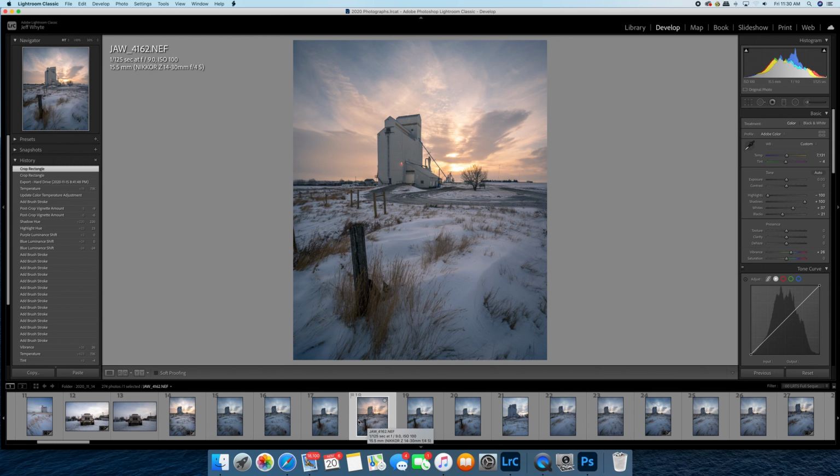So that's all that it takes to add vertical borders to your Instagram images. I'm sure there are other ways to do it, but that's the way that I do it, and that's the way that I can always remember, because a lot of this stuff I don't do often enough to remember all the details. So it's just a simple way, and so I like to do it simple.